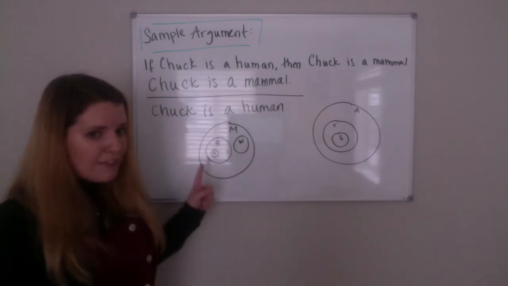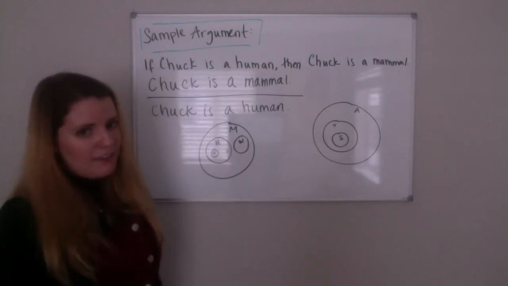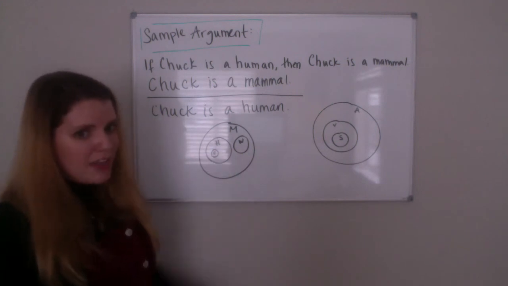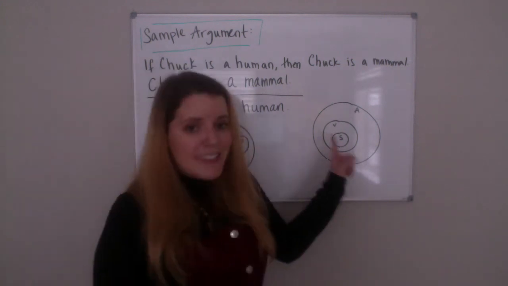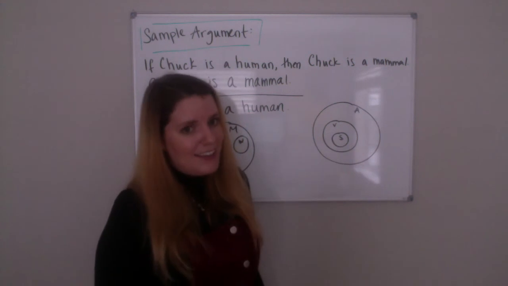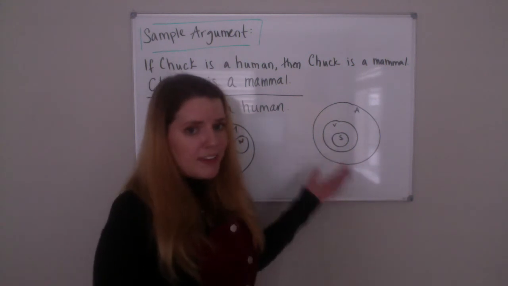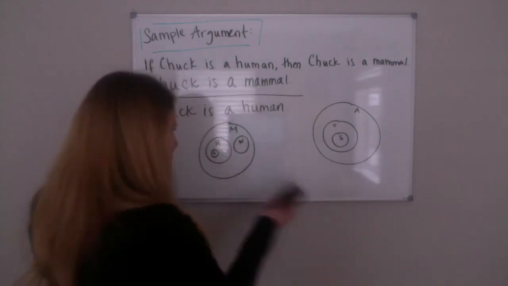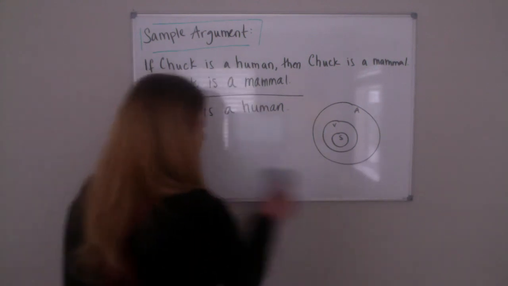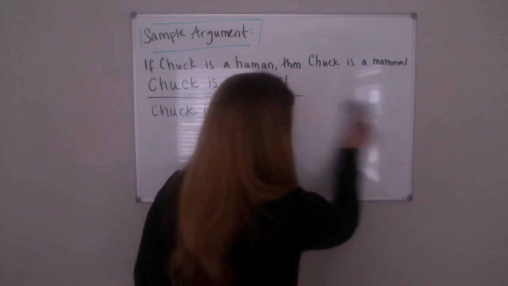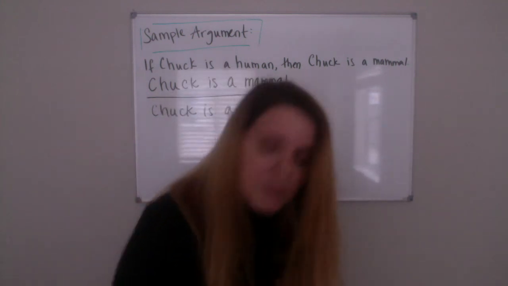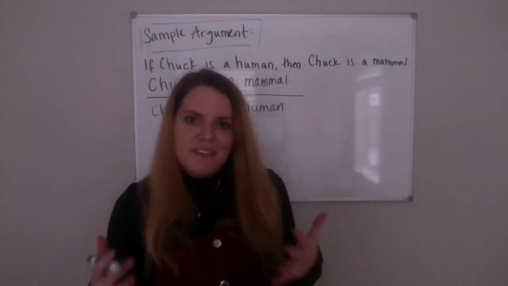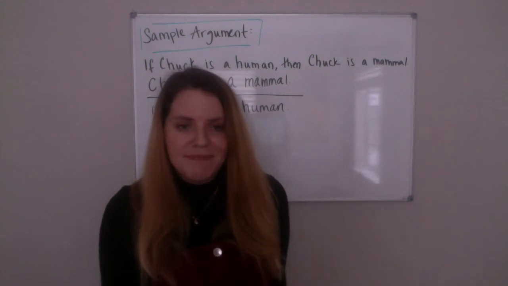But in order to be my friend Chuck, you have to be a human. In order to be a human, you have to be a mammal. In order to be a sound argument, you must be valid. And in order to be a valid argument, of course, you have to be an argument. So this can be something that's a little bit tricky to remember, the idea that all sound arguments have to be valid, and hopefully that visual aid gives you a little bit of something to latch on to remember that.